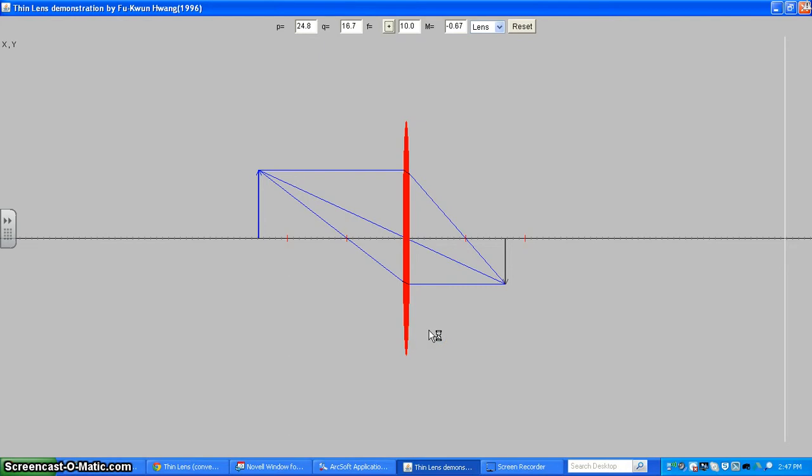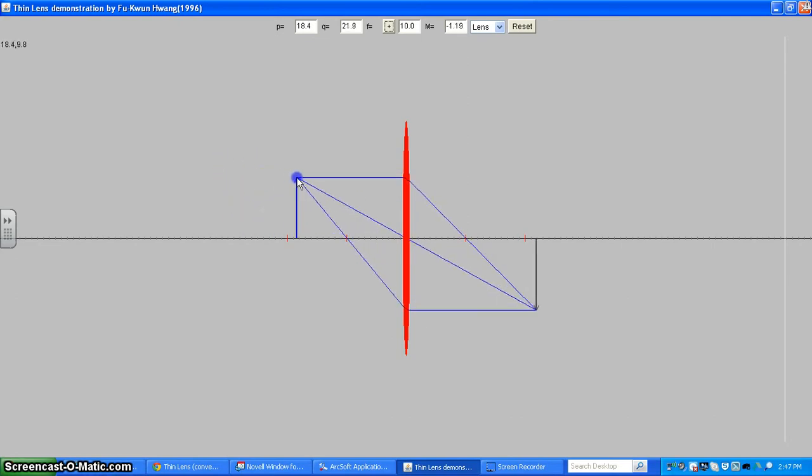Alright, this video is going to be about ray diagrams for lenses. Right here, again, I'm using an applet that kind of helps us with figuring out where stuff is. If I put my object right here at the radius of this particular lens, or 2 times the focal length, there are 3 rays that are drawn in this applet.